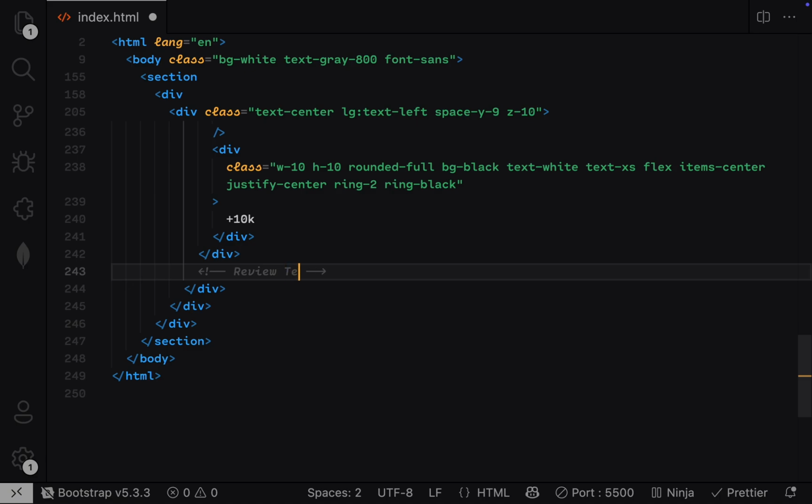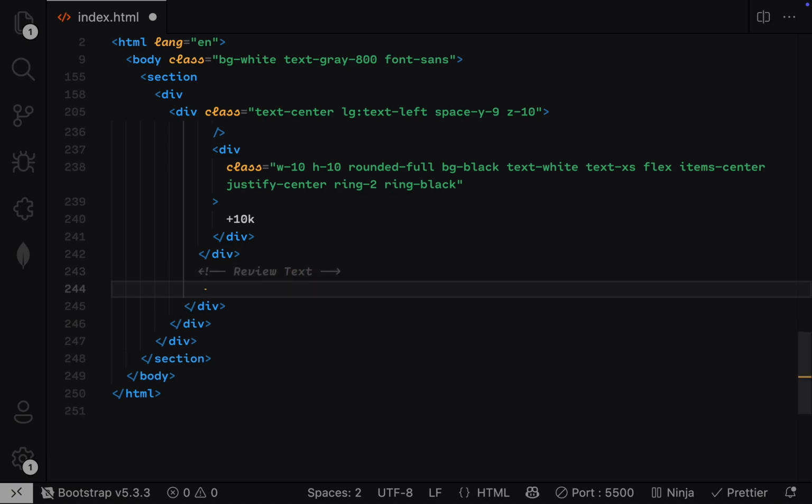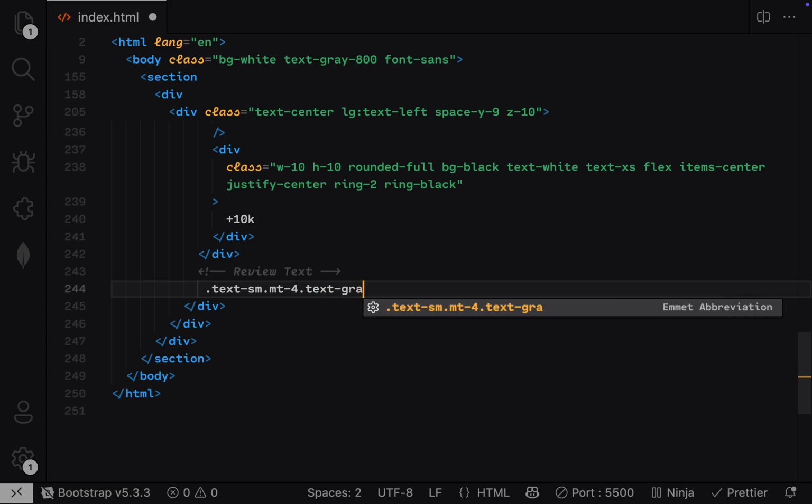Lastly, the review text will have a class of text-sm, margin-top 4, set to a gray color, and font-medium.